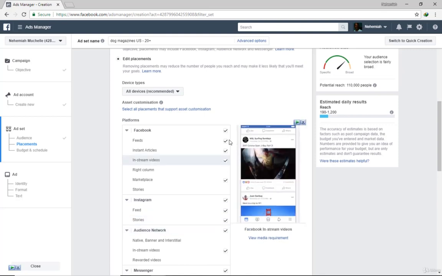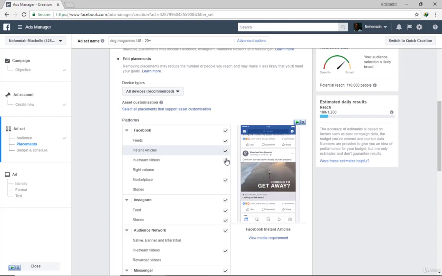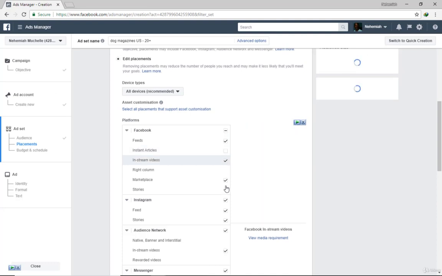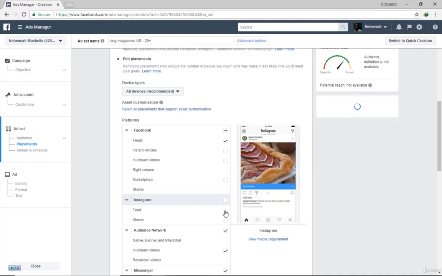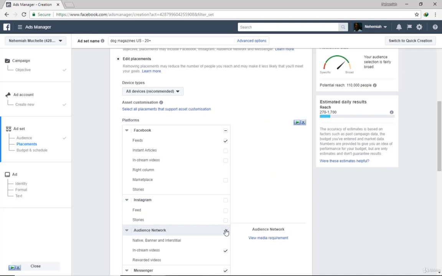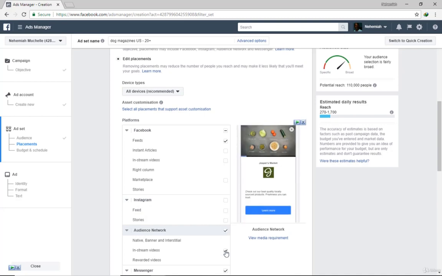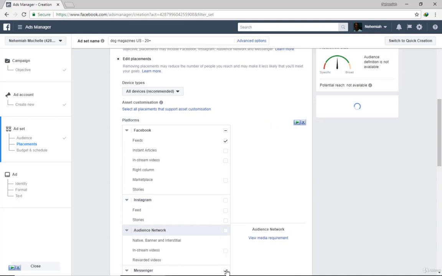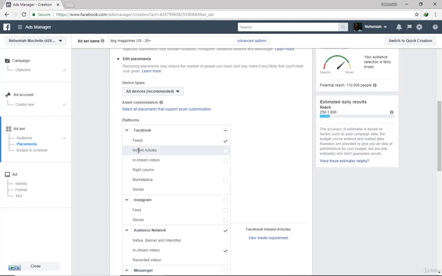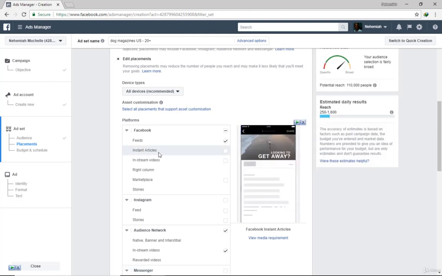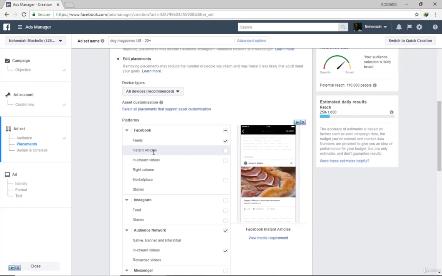So as a beginner, I would recommend you to deselect all of these options, because we do not know, we don't want to increase your budget to a level that you're not comfortable at starting. First of all, you want to find if the ad is profitable, and if the ad is profitable, you can go to each and every one of these options step by step as you are increasing your budget and you're increasing your locations where your ad is going to be shown.